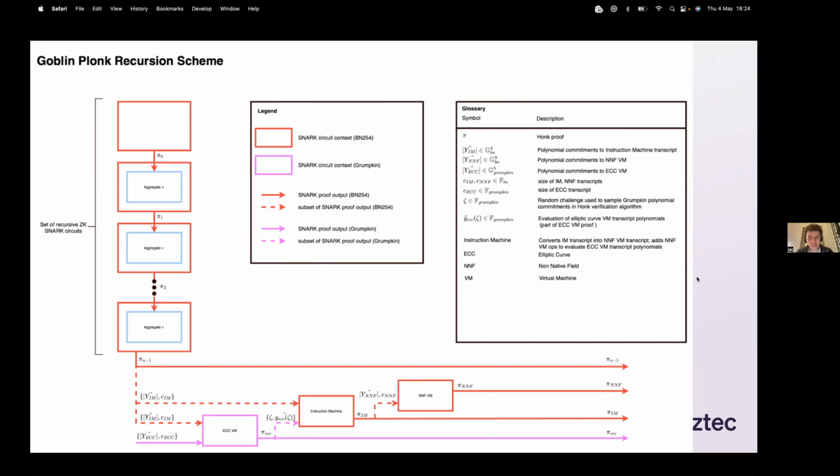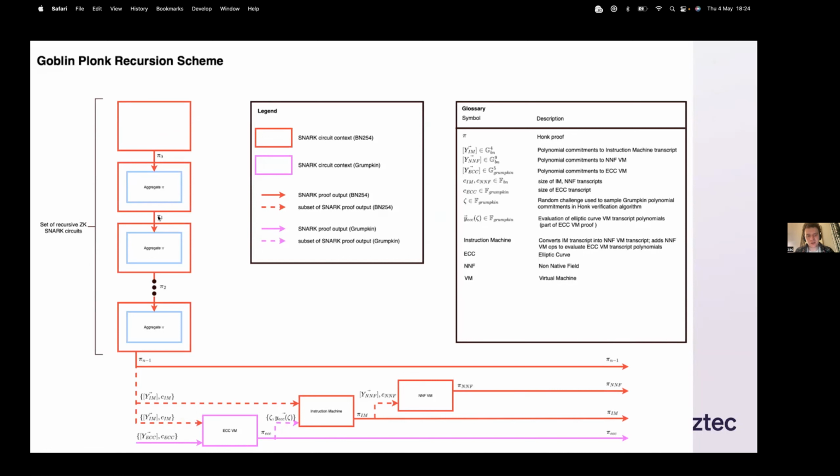Quick question. So basically, what is labeled as pi, the honk proof, does that include the transcript from all the instruction machine calls? Okay. So it includes the latest transcript. I'm going to get into this in a future slide, but each proof contains basically the old transcript and the new transcript. If you're using multilinear stuff, you can very easily derive the current transcript from the old transcript and the new transcript. In doing so, you implicitly are also proving the correctness of the aggregation, that the old transcript plus the current transcript equals the new transcript.